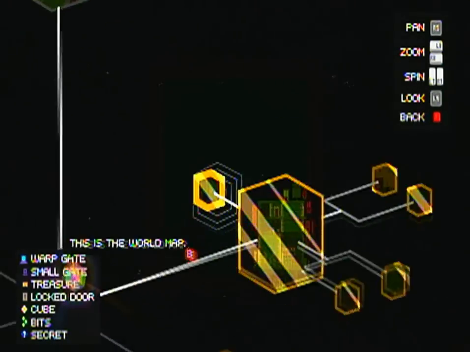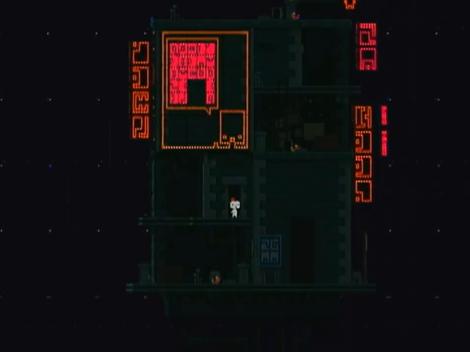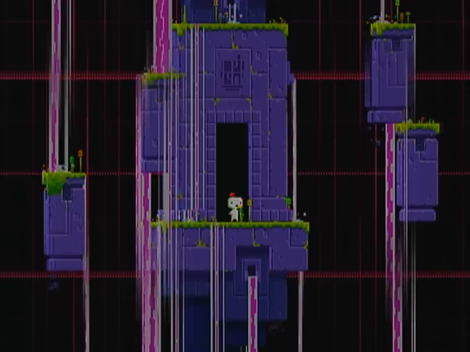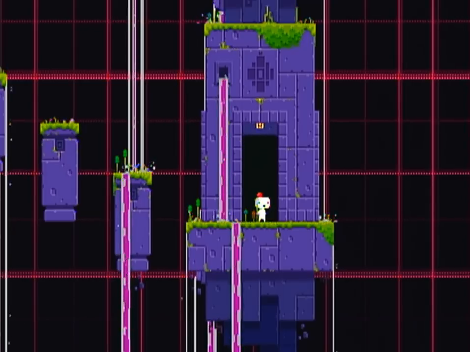Spoiler. Alright, well, nothing in there. Looks like we found everything in this town as well. Alright, next door. 16 cube door. Let's find out what's going on in here.